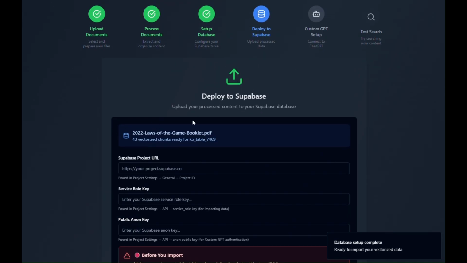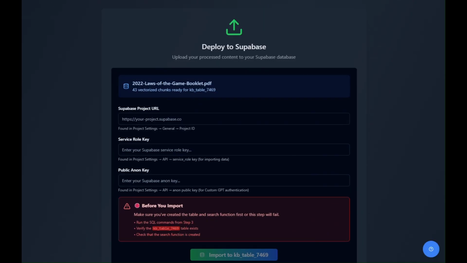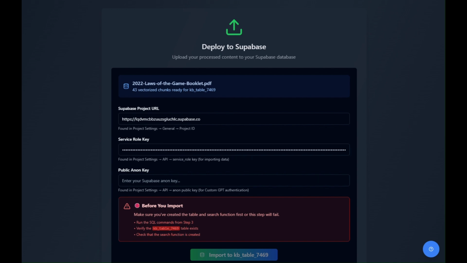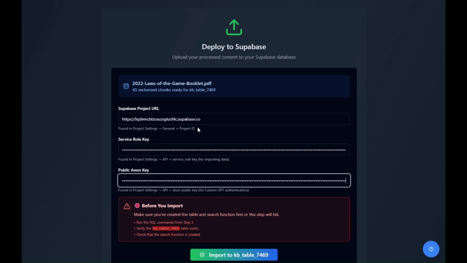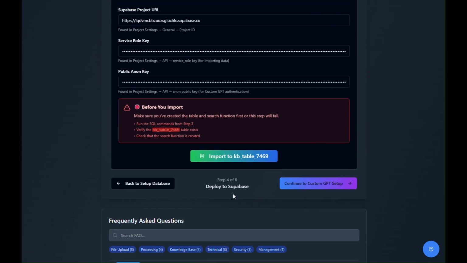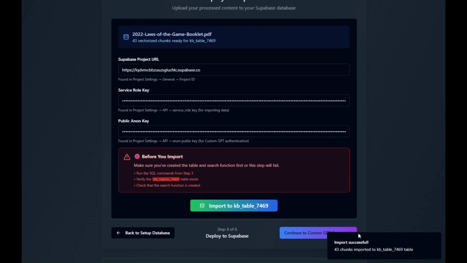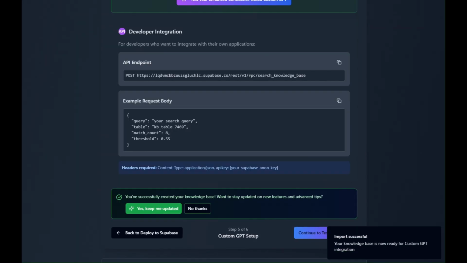So here, we basically have to put in our Supabase details. So you'll have to set this up yourself. If there's a lot of requests for me to show how to do this, I will. But for now, it's certainly just a Supabase setup action. So as part of that, you'll get your key, the secret, along with your project URL. I've just imported them there. We'll hit import into that table I just created. Bang, import successful, 43 chunks.